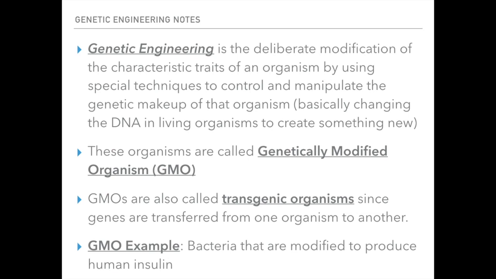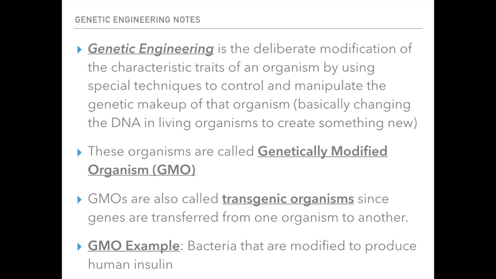The word GMO means genetically modified organism. Many times when we look at different food products or hear commercials, the food product is GMO free, meaning that it is not genetically modified. GMOs are also called transgenic organisms because you're transferring different genes from one to another. So GMO, genetically modified organism, primarily talking about plants or some living organism. And another name for that would be transgenic.